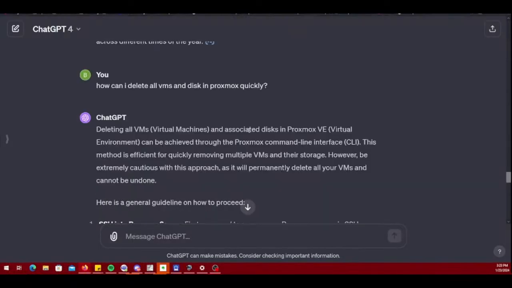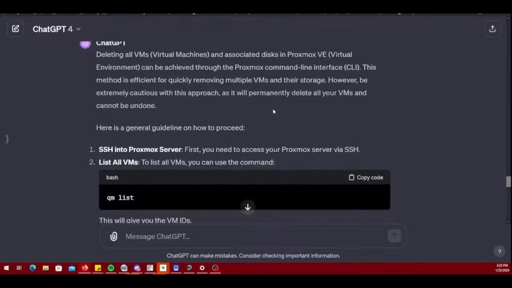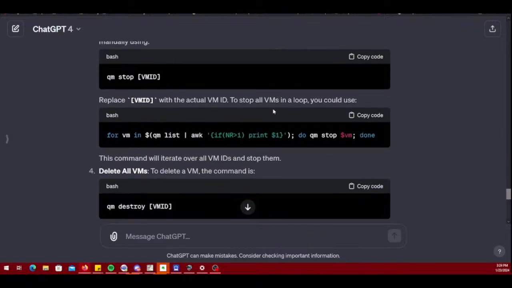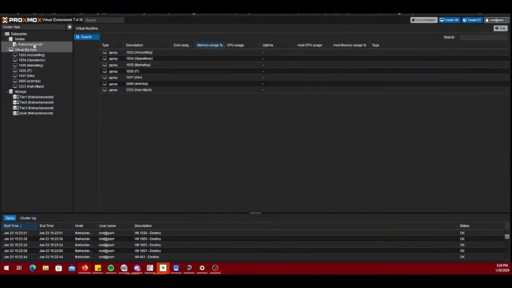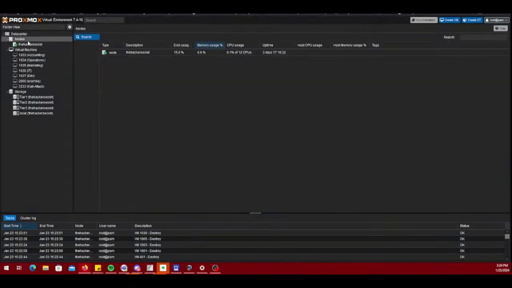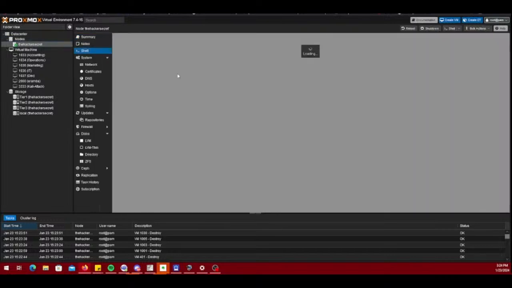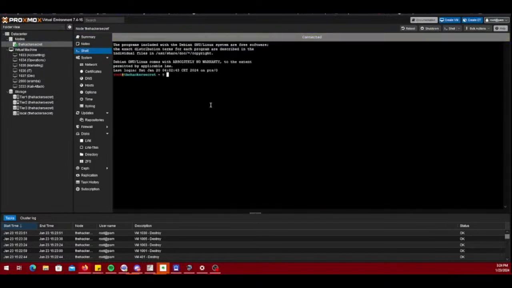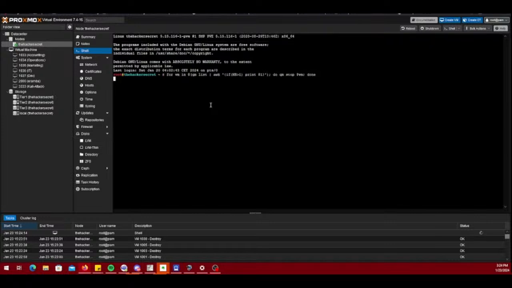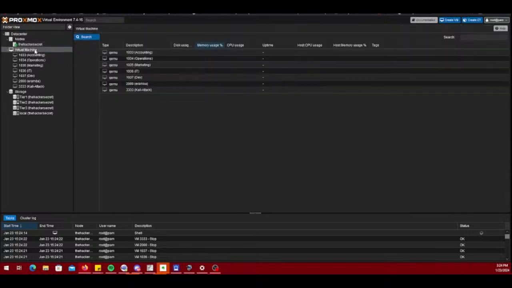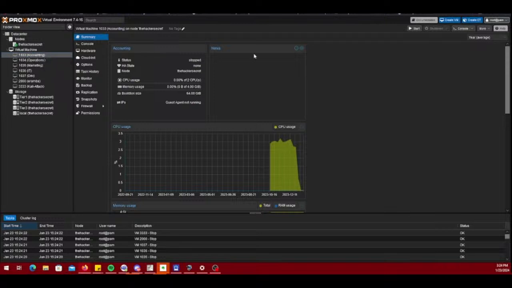Let's see what it came up with. Okay, list the machines, stop the machines. Okay, see how this works. Hey, it didn't give us an error message. So it stopped everything. Let's keep going.